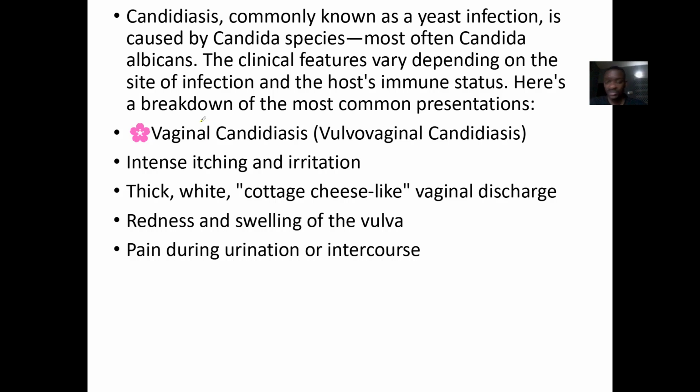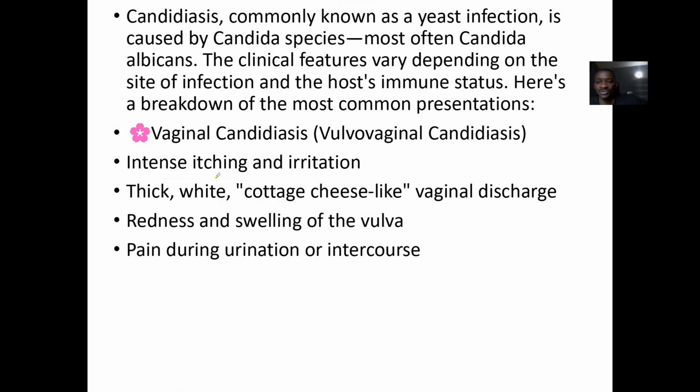So it's caused, this is just introduction, it's caused by what? A type of yeast, mostly the Candida what? Albicans. So the features vary. This is depending on how long the infection has been with you and if your immune system is able to tolerate it very well or not. Do you understand? Some people have yeast infection and there's no issues. So clinical features.